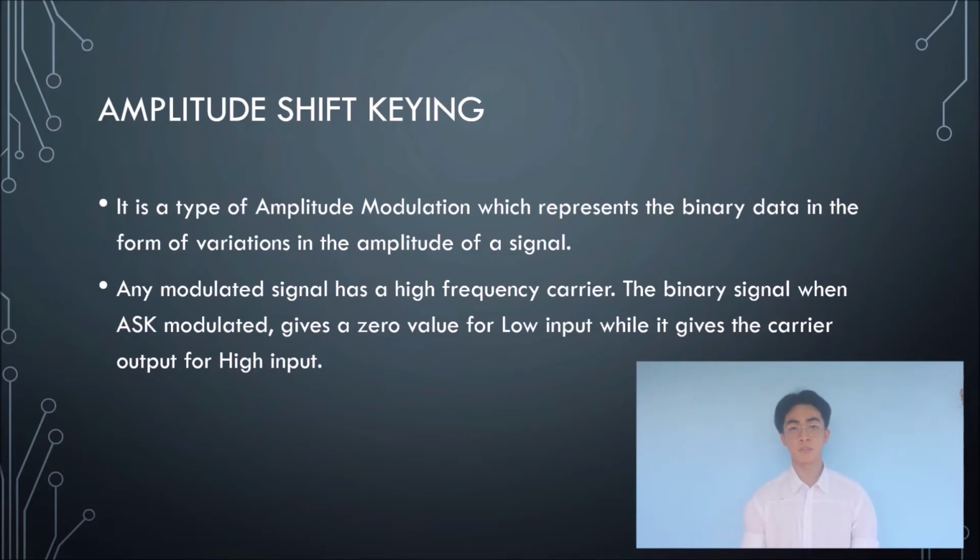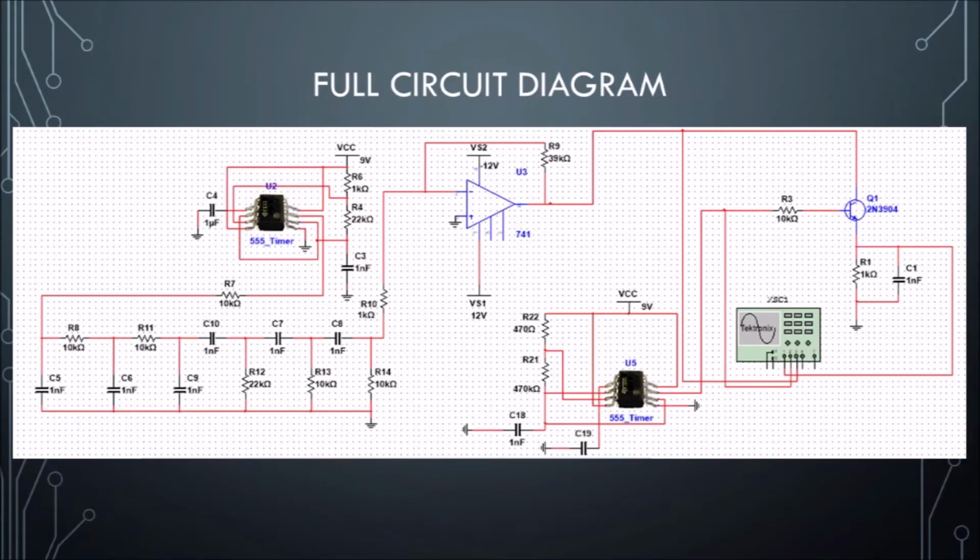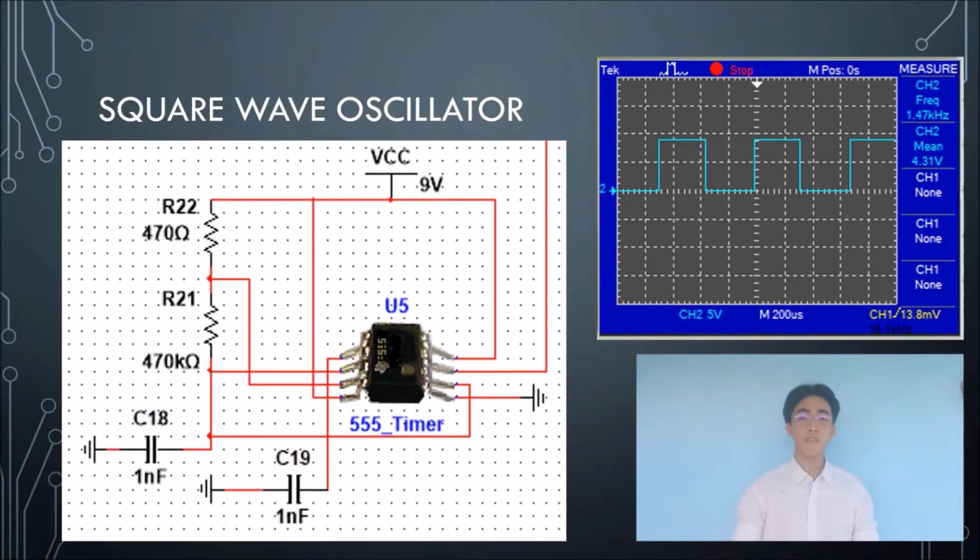Before I start discussing one by one, this is my full circuit diagram. This is my square wave oscillator, which produces my square wave signal, or my binary signal of alternating logic 1s and 0s. I used a 555 timer IC to produce my digital binary signal. It has 8 pins shown above, and my pin 1 is grounded, pin 8 is where my power supply is connected, and pin 3 is my output connected to the modulator.